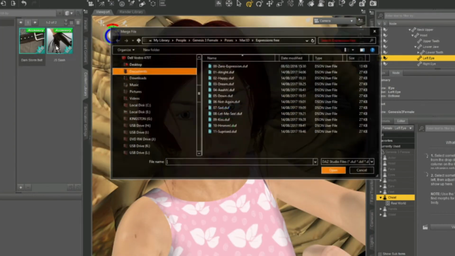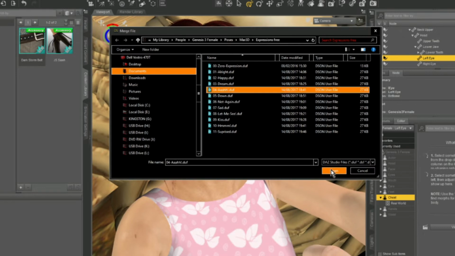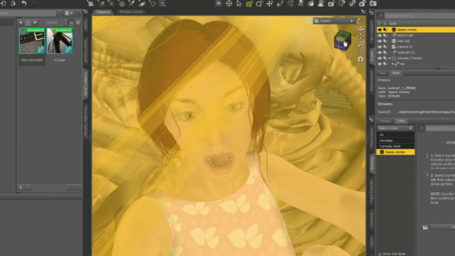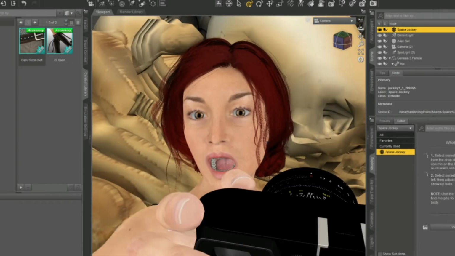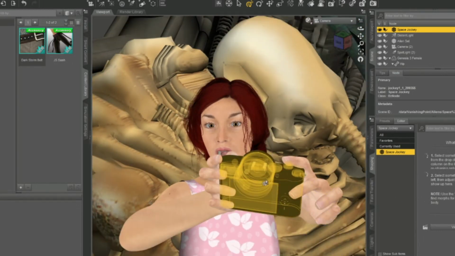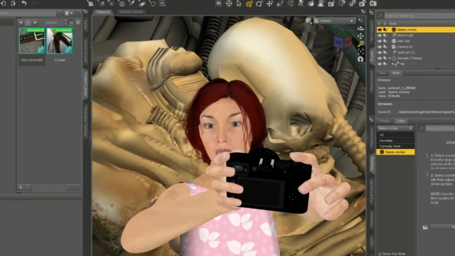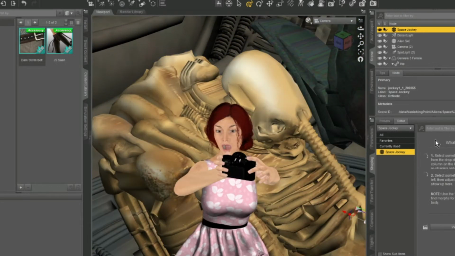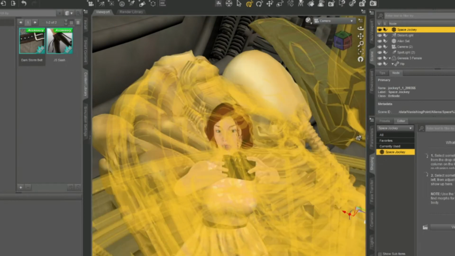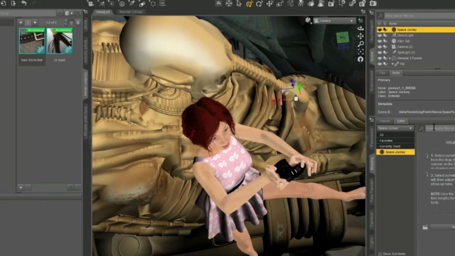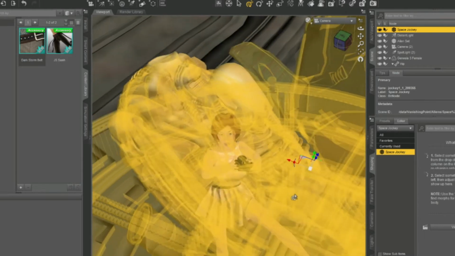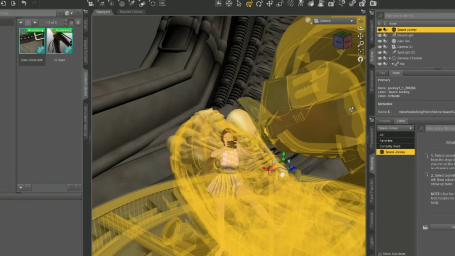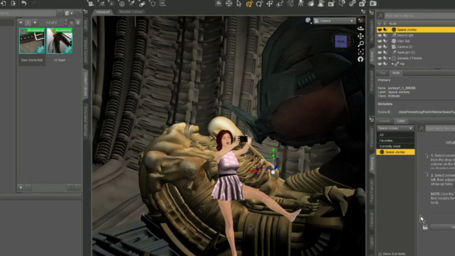And then let's have a look at the other one. That's another one. Let's take that off of there. Like she's doing a selfie effectively. So this is a camera. This is one I downloaded from the site as well. So she's doing a selfie with this space jockey from Alien. But yeah, you can imagine if you rendered that, it'd be quite a funny picture, and stick it on DeviantArt or Instagram or something.